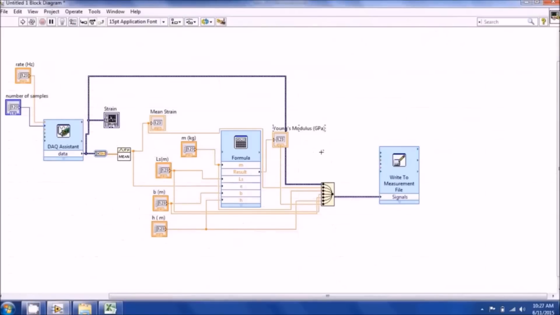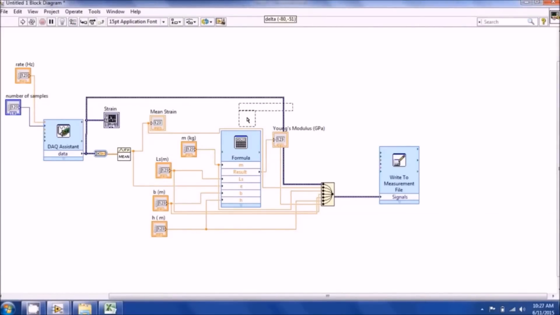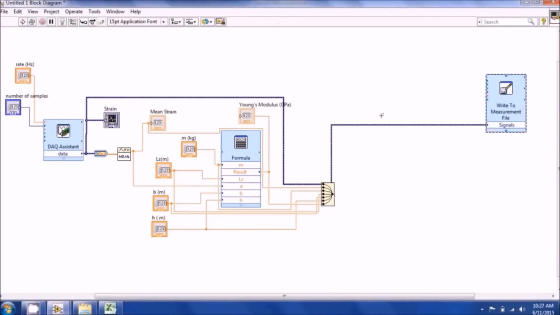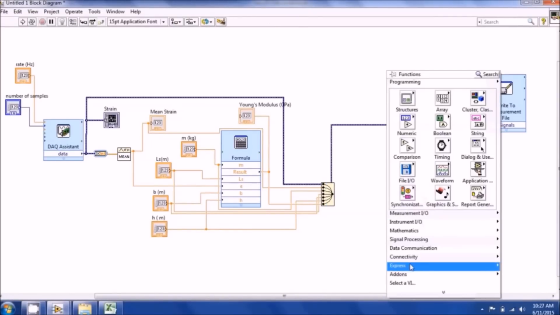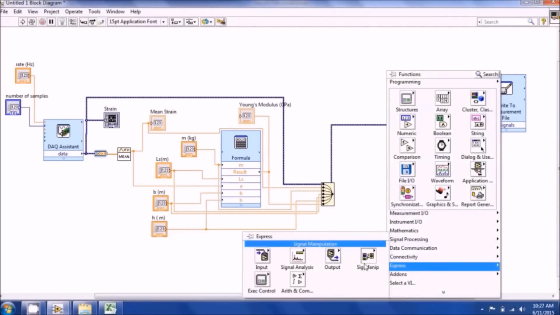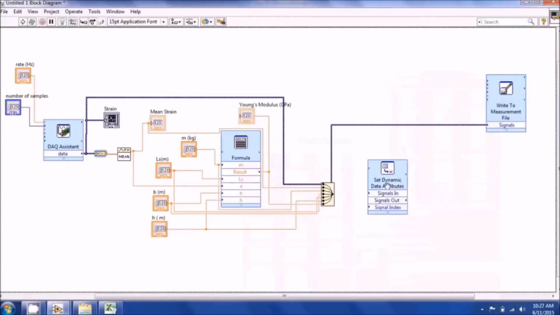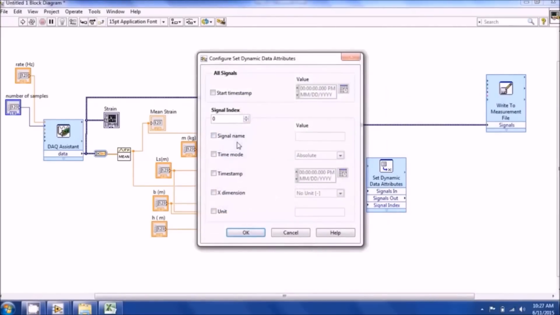Now if you want to be really fancy, you can use what you learned in Lab 3 to label all of your signals going in. So instead of having to delete all these wires going in, I'm going to insert my attributes after my merge. I'm going to go signal manipulation, attributes, and say signal name.